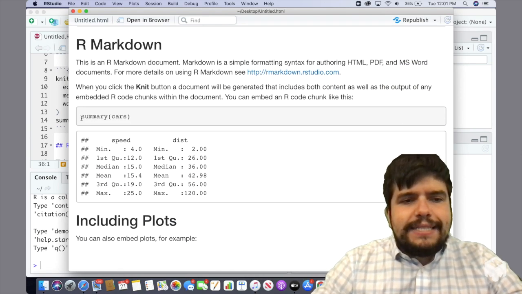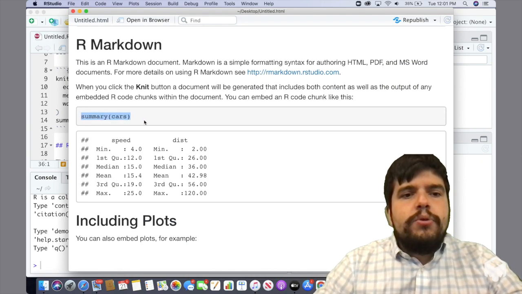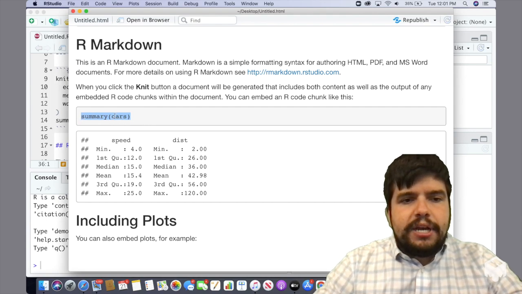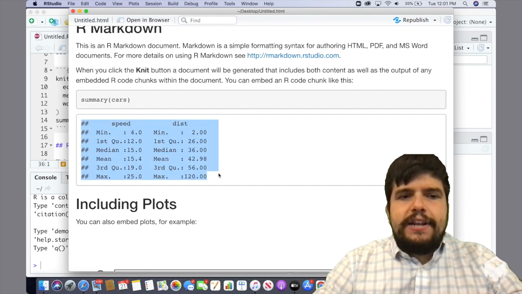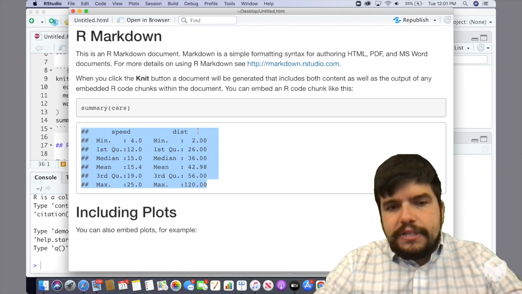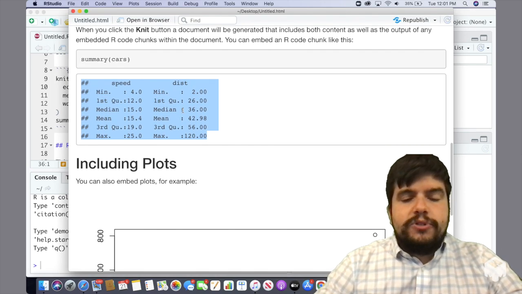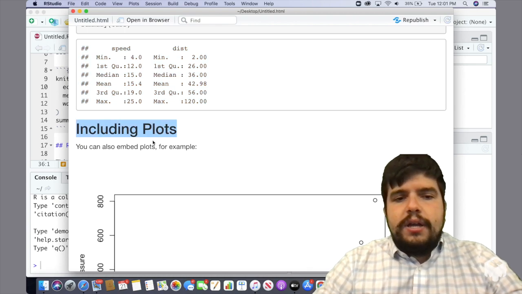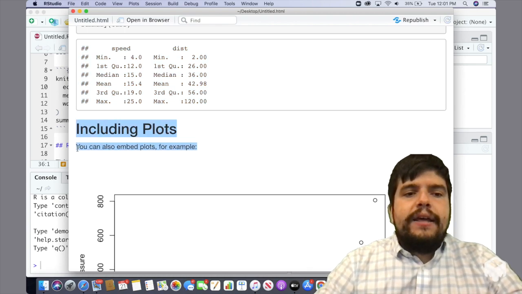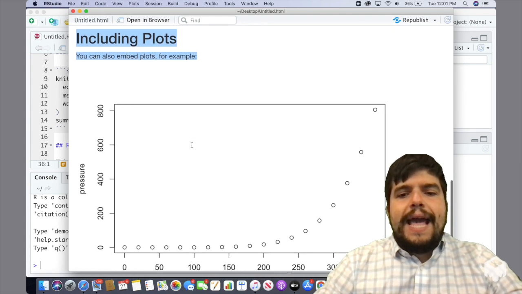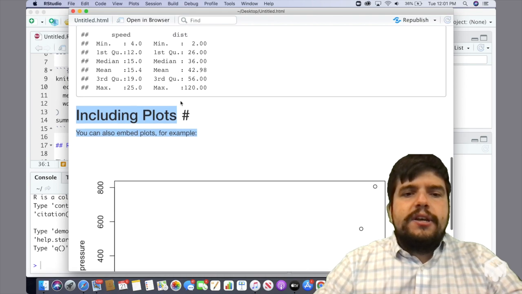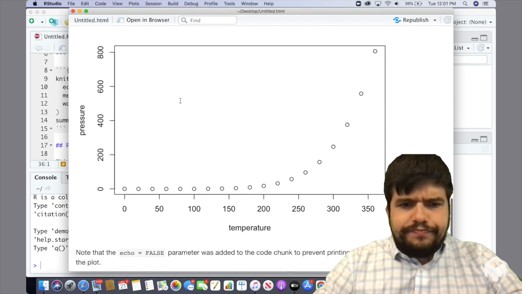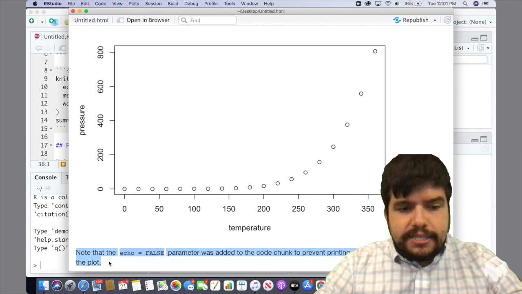Okay, now the next cell, the next chunk of code was calling summary of cars. Oh, well, actually, this data frame was much different. It only had the speed and the distance, right? So a little bit of a different data set, in this case, 2 variables only. Then we had also some text. We had a headline and some simple text and a plot. We were plotting the pressure from this data frame. And again, at the very end, we had some text.